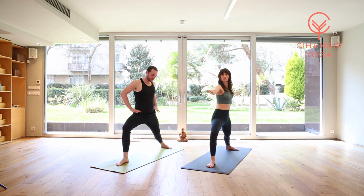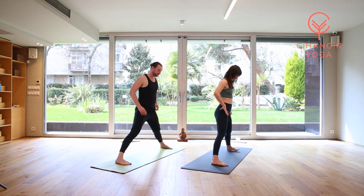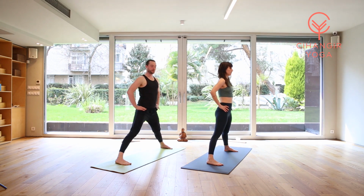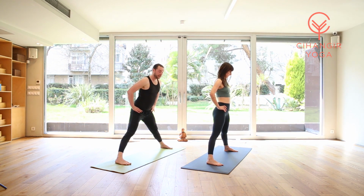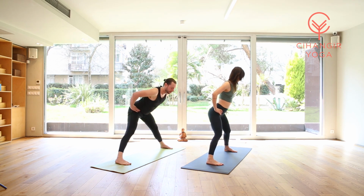And take your hands to your hips, stretch the right leg straight. And then turn the right foot to the side so your feet get parallel. From here we're going to fold forward, just into Baddha Konasana. If it's difficult to fold, if you have stiff hamstrings like me, you can bend the knees slightly.